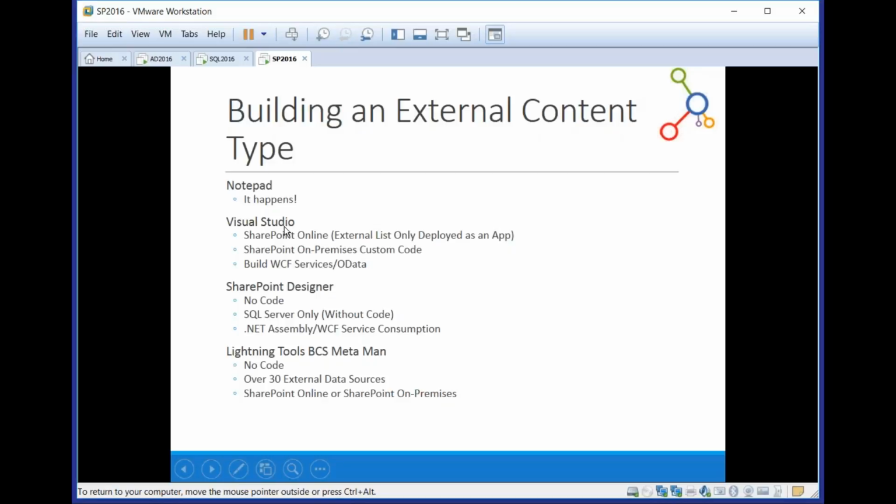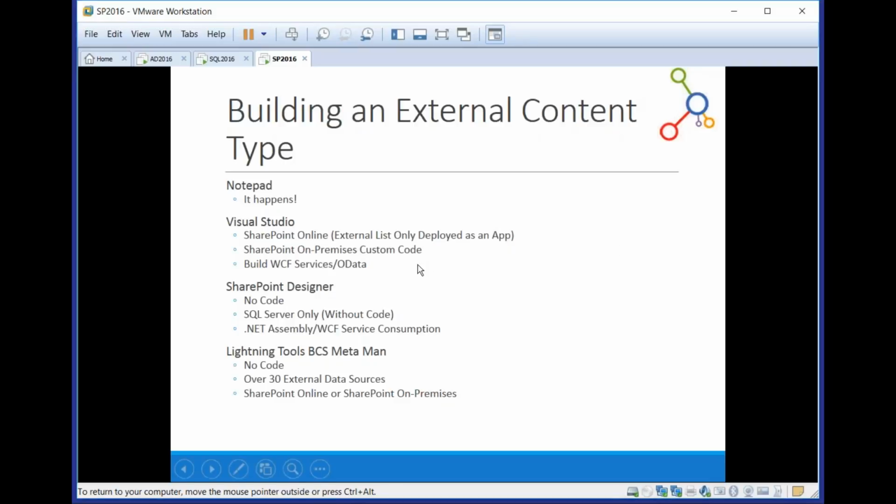So you can use Visual Studio with SharePoint Online or also SharePoint On-Prem. If you're using it with SharePoint Online, then you can only deploy your external content type as an app, and you get the external list only. It's also possible, and that's not the only way of doing it with SharePoint Online, to build the BDC model and import that into SharePoint Online, so it'll have the scope of the tenant. So all of these different sets of data could be displayed in different site collections and so on. Whereas if you're deploying it as an app, it's just in one site and it's the external list only. You don't get the external data column or anything like that.